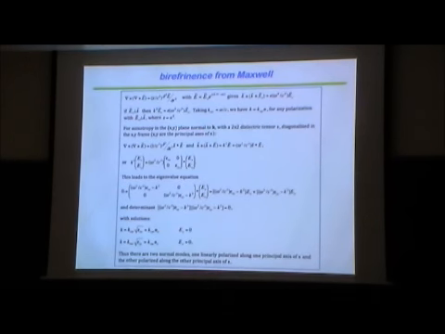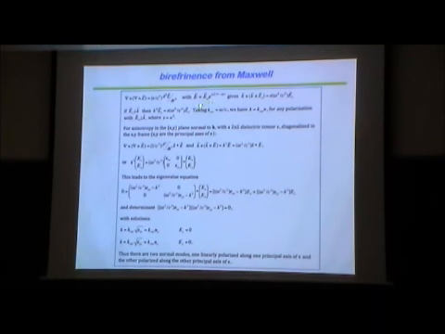Okay, so if you go back to Maxwell's equations, you know that you can take the curl equations and eliminate, say, the magnetic field, and you get this wave equation for the electric field. And you can take as a solution to this differential equation a plane electromagnetic wave. You substitute this into that, and you get an algebraic equation that relates the wave vector to the frequency.